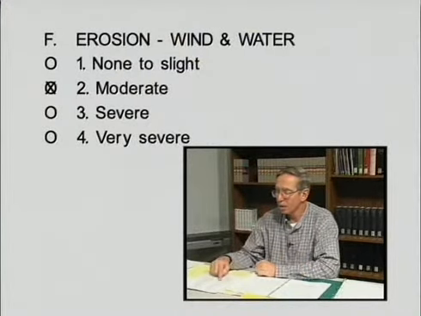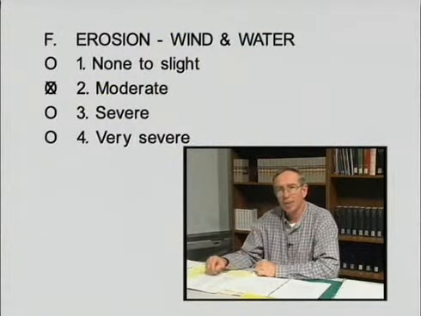So let's take an example on this particular item. Let's say that we had an original topsoil depth of 30 inches, and we're at the site and we evaluate it today to be 20 inches. Well, we've lost 10 inches of the original 30. So 10 of the 30 is 1/3, or approximately 33%. Which of these categories of erosion would that site fit into? From looking at our card and our manual, we see that 33% fits into the moderate range. So on that example site, we would mark moderate erosion underneath item number F on our land evaluation card.